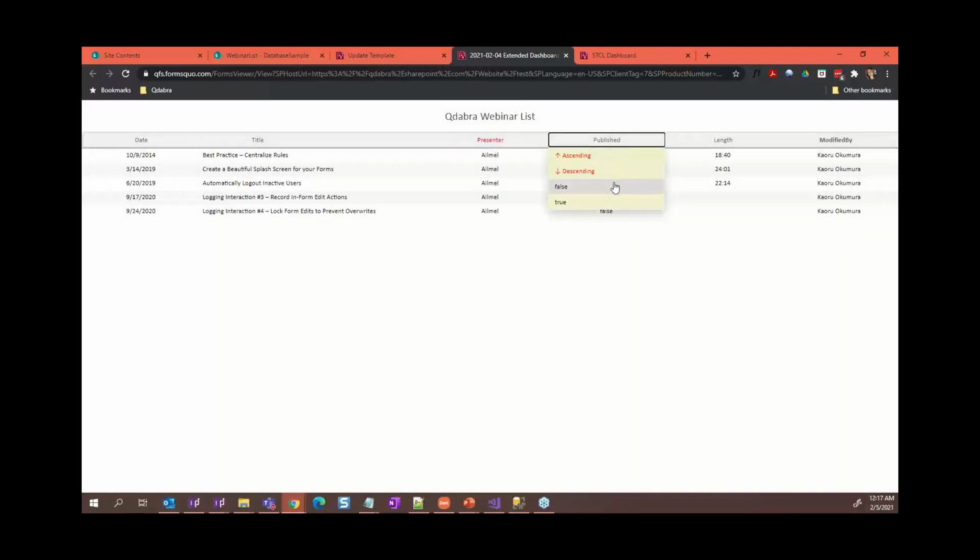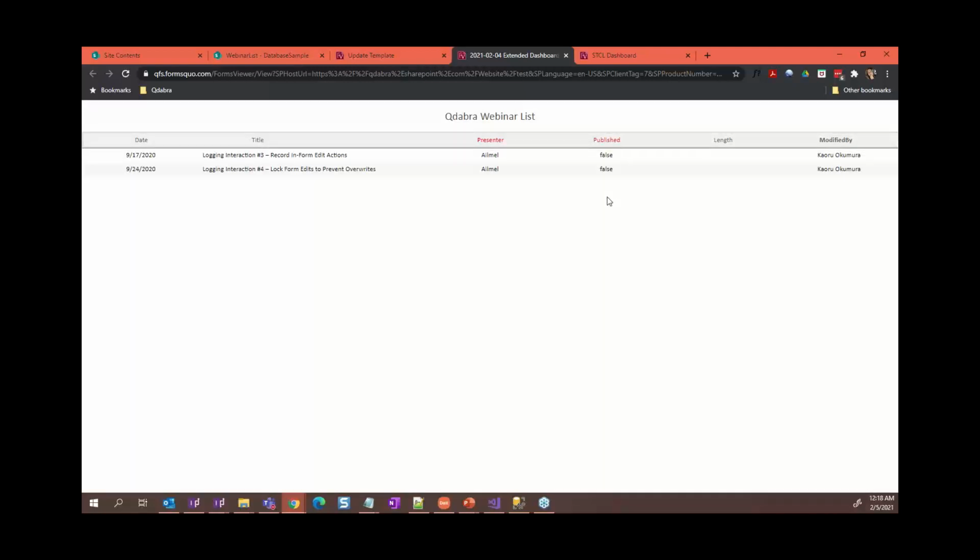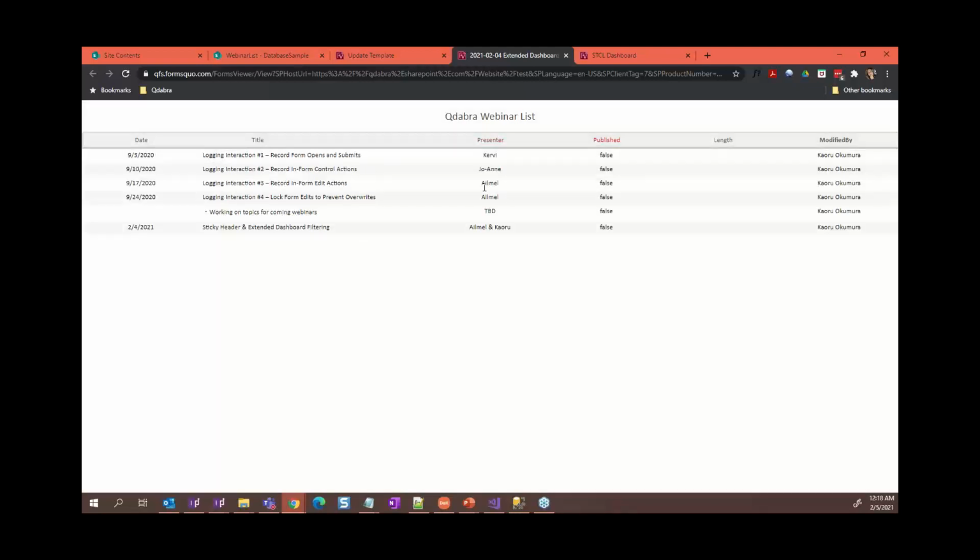I'm going to say published is false. So now we return just the minimal rows that I want. I was able to drill further down into only the data that I need, and I can also do sorting. Once you select a filter value for a column, you see that the font header changes to red, and now you can see a clear filter option there, so you can basically reset your filters, right?